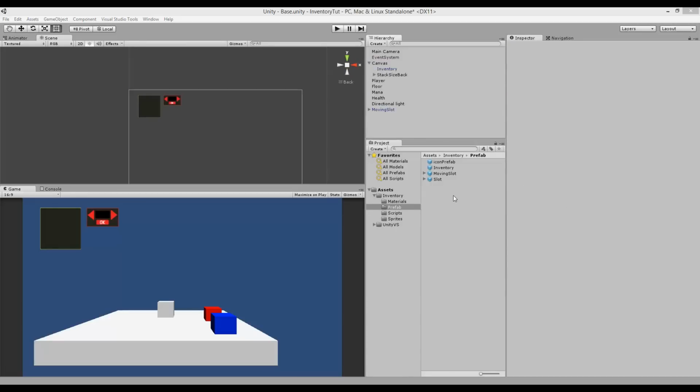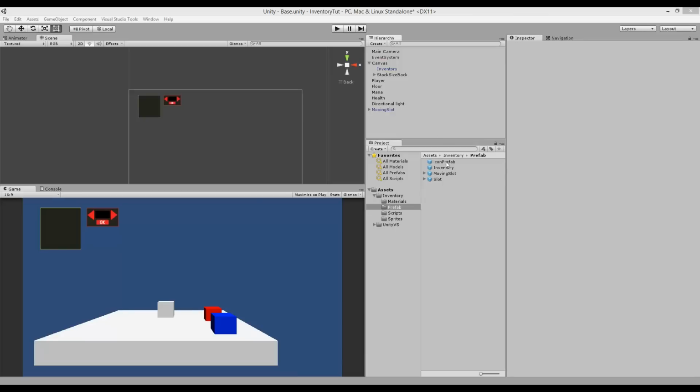Okay, so we only need to do a few more things before we're done. We need to add one thing to our scene, and we need to write some lines of code inside our inventory, but it's not a lot. We're getting there, I promise. So we need to change our hover icon so that it can contain a text, because right now there's no text on our hover icon, and we may be interested in seeing that we are actually carrying around 5 items in our hand, for example.